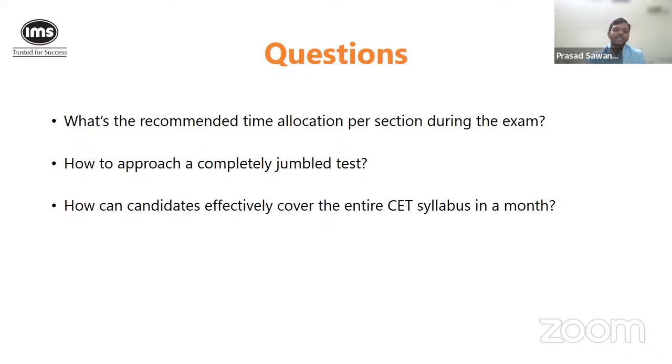Then how can candidates effectively cover the entire CET syllabus in a month, right? So what I would do is take 1 or 2 mocks first, if I have not done it already. If I've done those mocks, I know now that, okay, these are the topics where I have some understanding, maybe I am a 6 on 10 or a 7 on 10 kind of a thing. There are some topics where I have no clue, and there are some topics where I'm okay, right? So good topics, average topics, bad topics, right? What I will ensure is that I have covered the first two, the ones where I'm good and the ones where I'm moderate. The ones where I have absolutely no clue, I will do these only once I've finished the first and the second bracket. Okay.